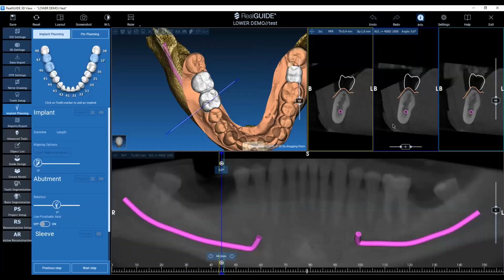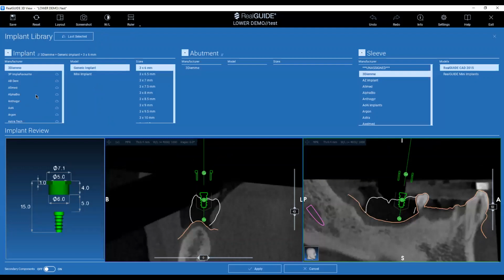Well, after I have chosen the position, I can add the implant by clicking on the map of the teeth right there. So this is going to be implant 46. I click here, and the list of the manufacturers appears. We have a lot of manufacturers here. You can download your favorite one by clicking on the cloud icon. Okay, so if you click on the cloud icon, this green bar appears and you can wait for your library to be downloaded.